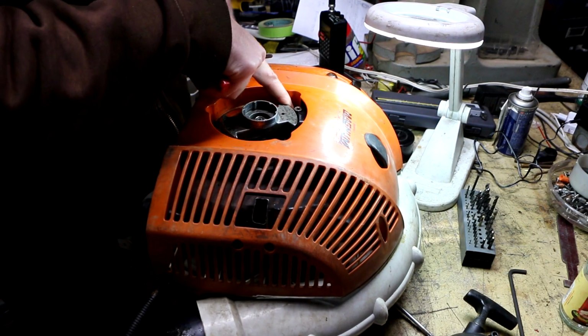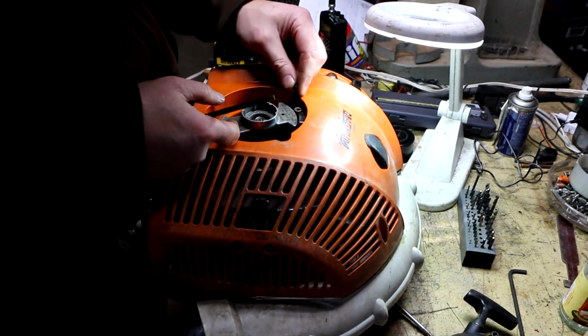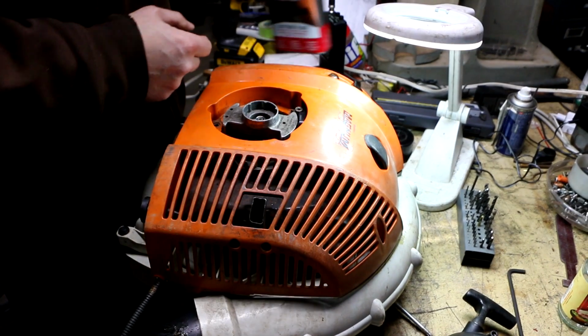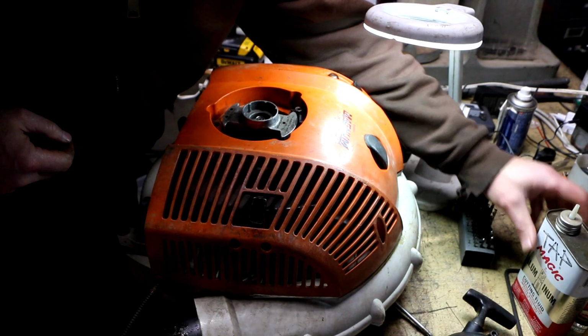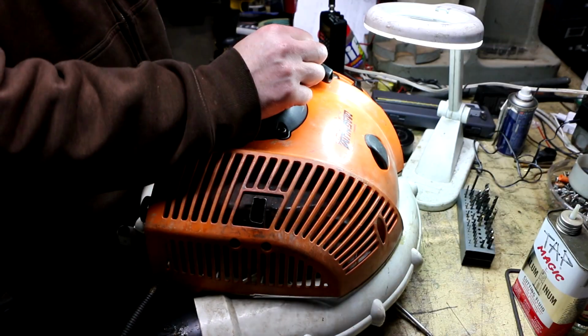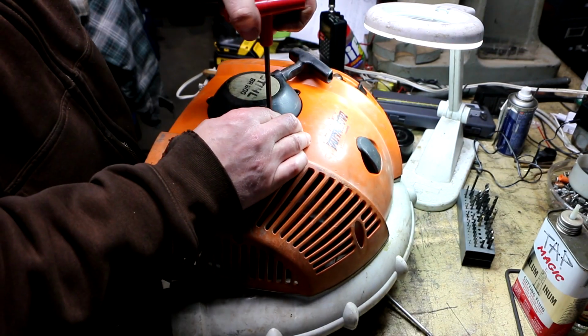I forgot to tap this hole out for the 6. I did these two and I didn't do that one. Can tell just by looking at it. Alright. Let's try that again. That makes quite the difference. Going pretty easy on these.